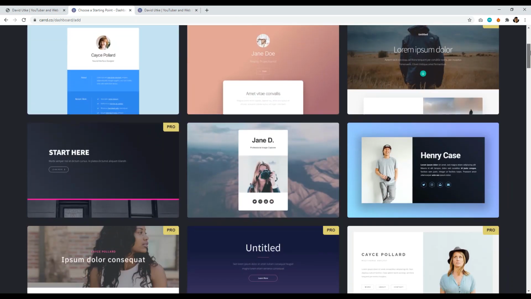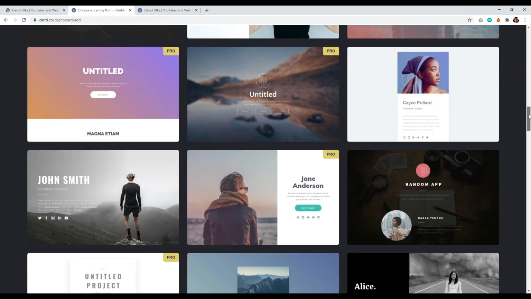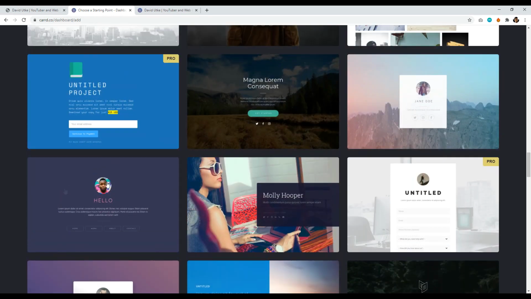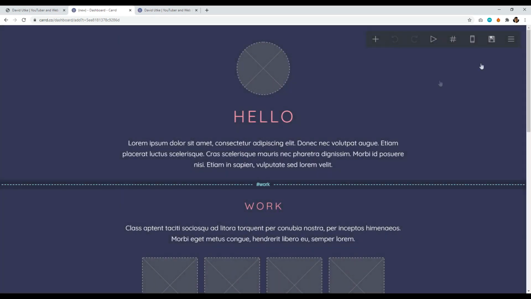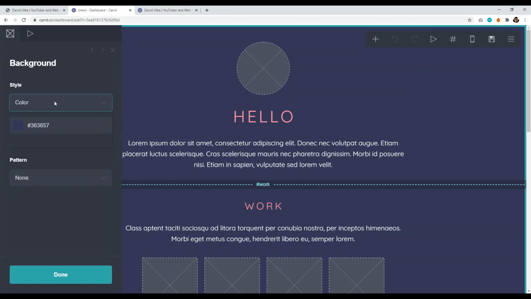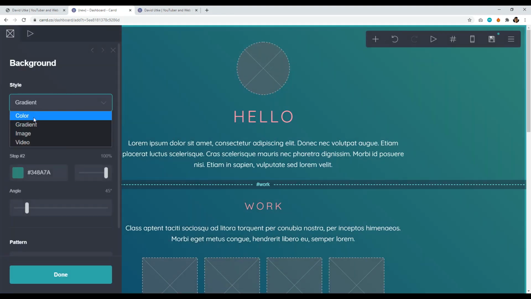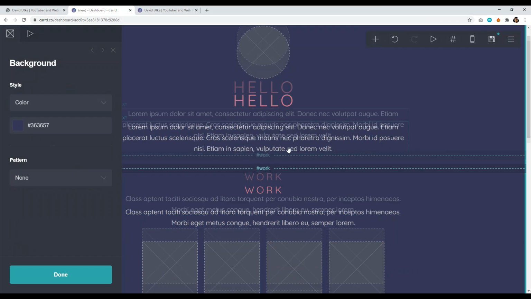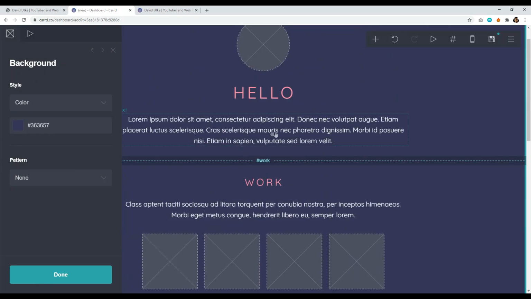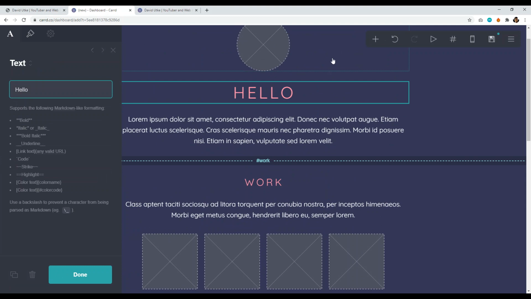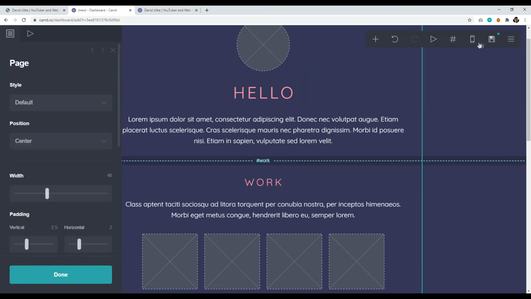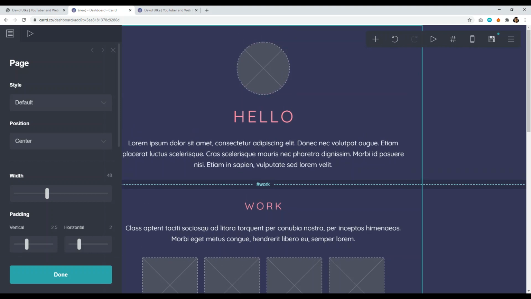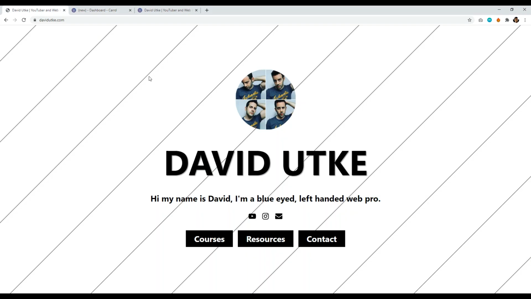And so now you should have a good understanding about how the page builder works, so you can jump into any of these templates and quickly and easily edit as you want. So like, let me just go ahead and open this one up, for example. This is my personal favorite. I think it looks fantastic. And so it's like, okay, I don't like this purple background. I can change this to a different gradient or a different color, or I can add a different image. I know how these sections work. I know how to update everything. I know how to change titles, images. If I want to change the specific animation that's associated with each one, I can do that, etc. So anyways, that is it for this tutorial.